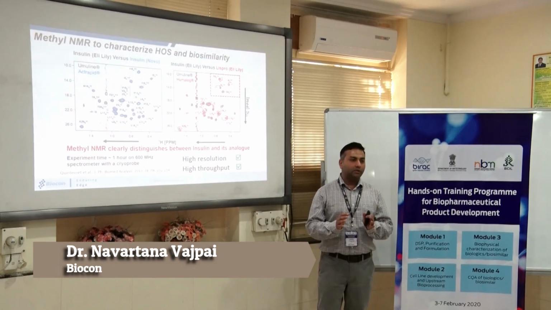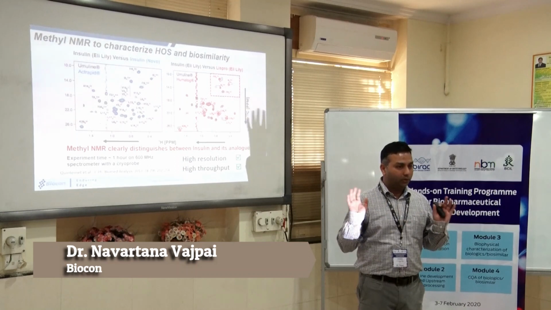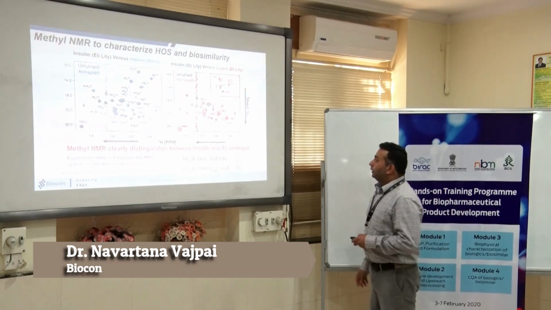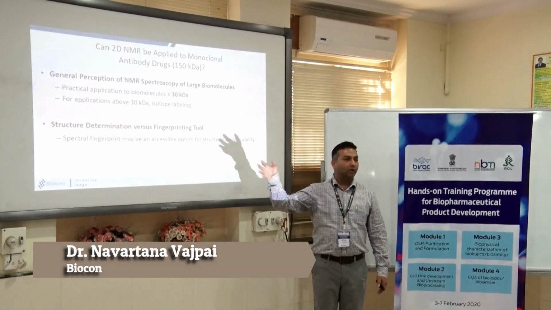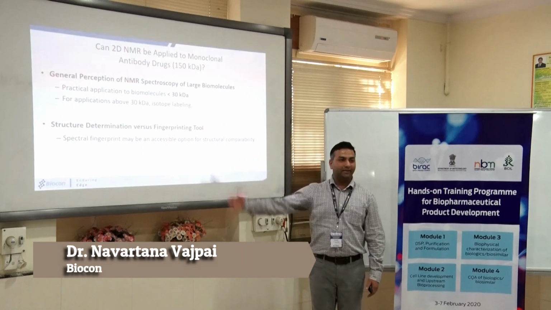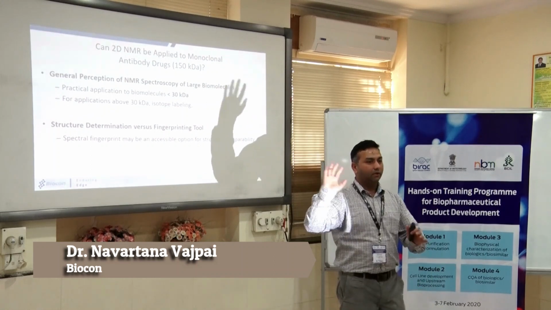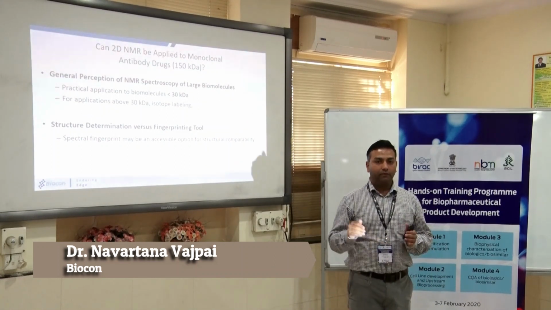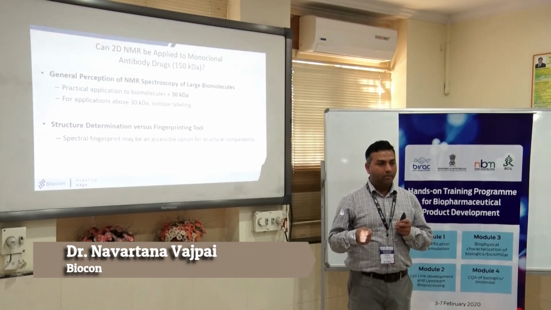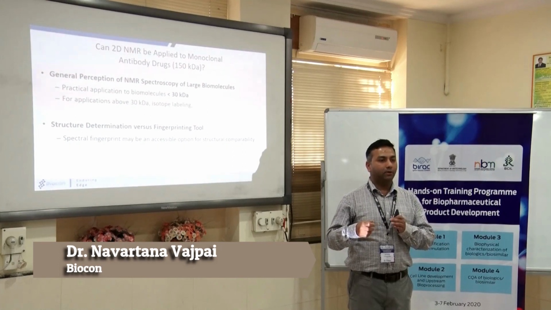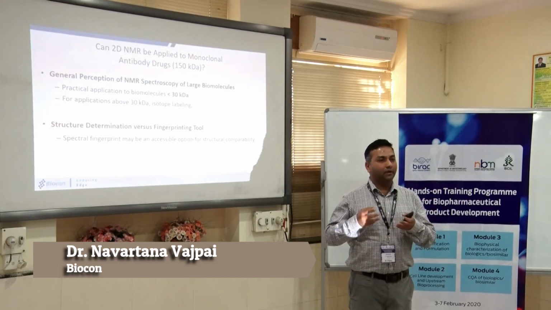So it is extremely valuable. Any protein which is of the order of say up to 10 to 20 kilodalton, I think methyl NMR is a beautiful technique for that. The general perception is that you cannot assess molecules with NMR if they are more than 30 kilodalton. Actually it works very fine with less than 30 kilodalton. Then if you want to go to 50-60 kilodalton, you essentially start labeling them. More than that, you replace all the non-exchangeable protons with deuterium atoms to gain in sensitivity.